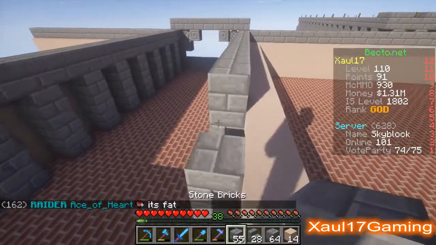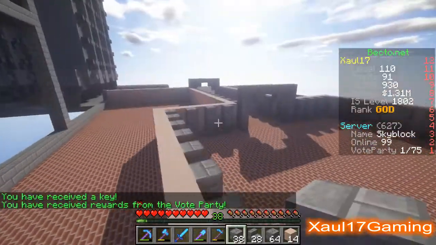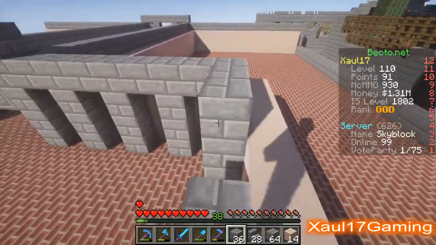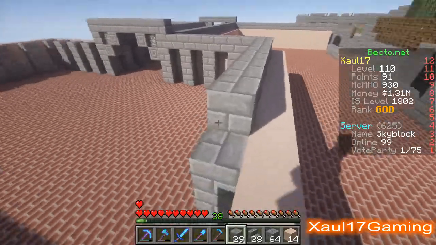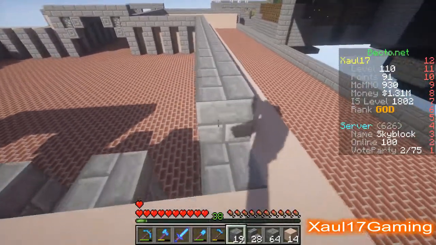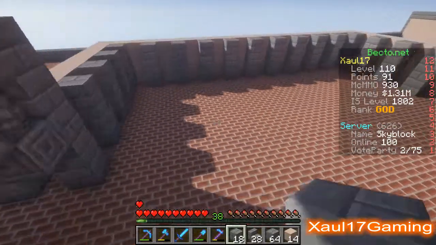But anyway, alright, so what we have here, the structure, I know it doesn't look anything like a cactus farm, which I told you I was going to be building at the start of this episode. But like I said, this is pretty much going to be the collection area where everything is drawn into one place.